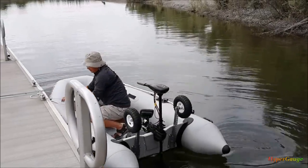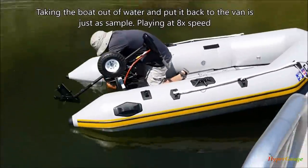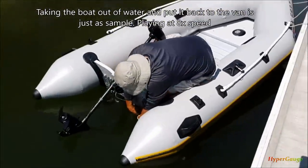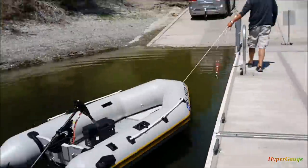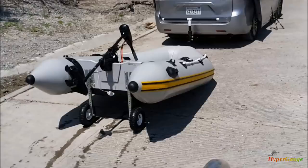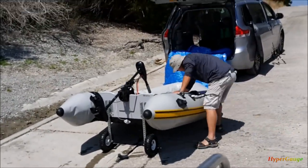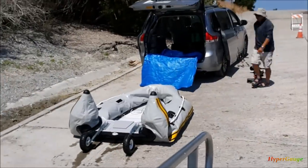Alright guys, that's how I launched my inflatable boat. The whole setup and launch process took me about 20 something minutes today because I was filming. Usually it takes me about 10 something minutes all by myself, which is actually pretty good. If you have aluminum flooring just like mine, the D-ring with rope tip should make your life much easier during the setup. Locking down the launching wheel before inflating your boat also makes things simple.